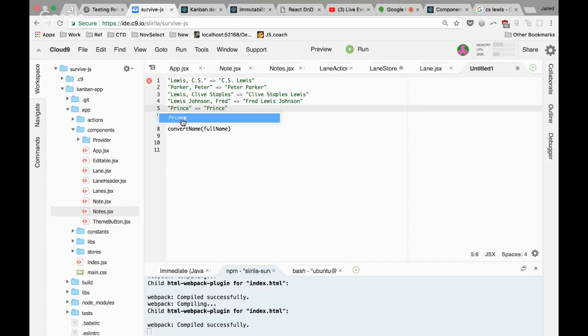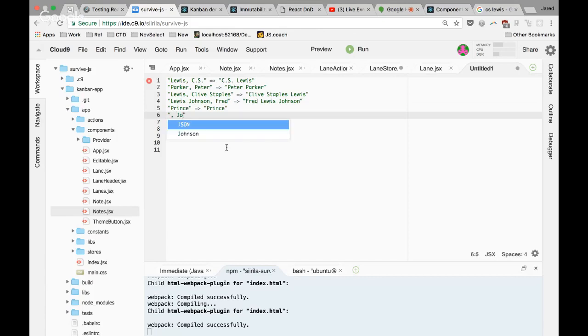Missed the N. There we go. Let's think of other cases. What if we have something that's just wrong? What do we expect as output from that?